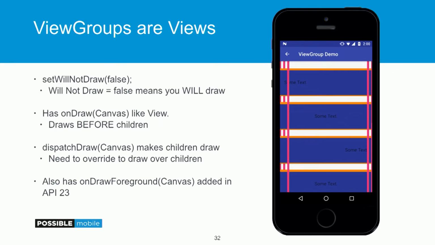Also, in API 23, they gave you an additional onDraw method. In this case, it's onDrawForeground. This is really useful because it's used by a lot of view groups that have additional stuff to draw on top of the children. For example, scroll view. When you have the little scroll bar on the left, and you can't actually see it in this picture, which is a shame, that is where your scroll bar is being drawn. So if you are implementing a custom scroll view or you want some additional UI based on the state of the view group, you can use this to draw on top of absolutely everything.